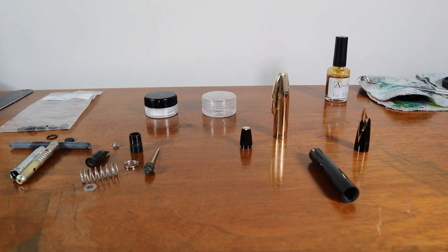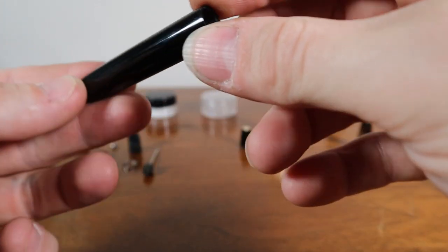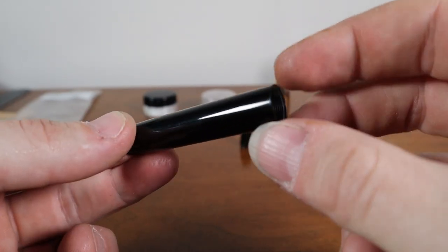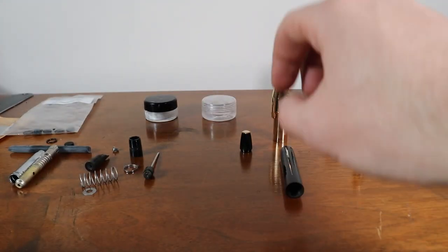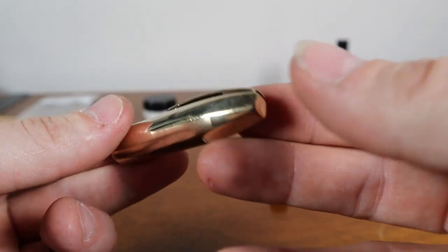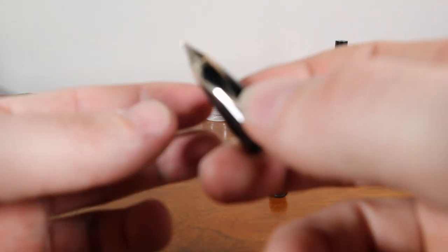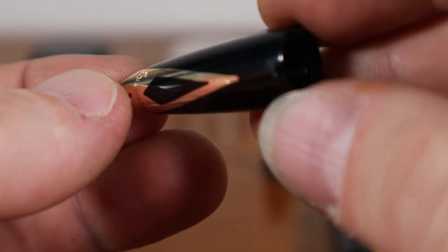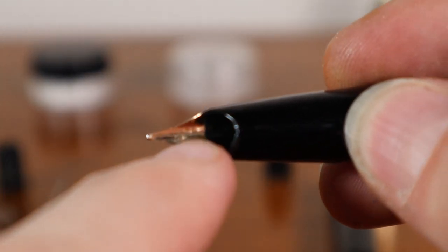Welcome back — everything is polished up and laid out. I thought I'd take a second to show what a little polishing can do, because if you remember that thing was pretty beat up with scratches and dullness. This is why we do what we do — put a little elbow grease in and make these 70-80-90-year-old pens look almost like new again. The cap has its issues but it shined up well. Don't forget to use Q-tips in the hard-to-reach areas, even under the nib.